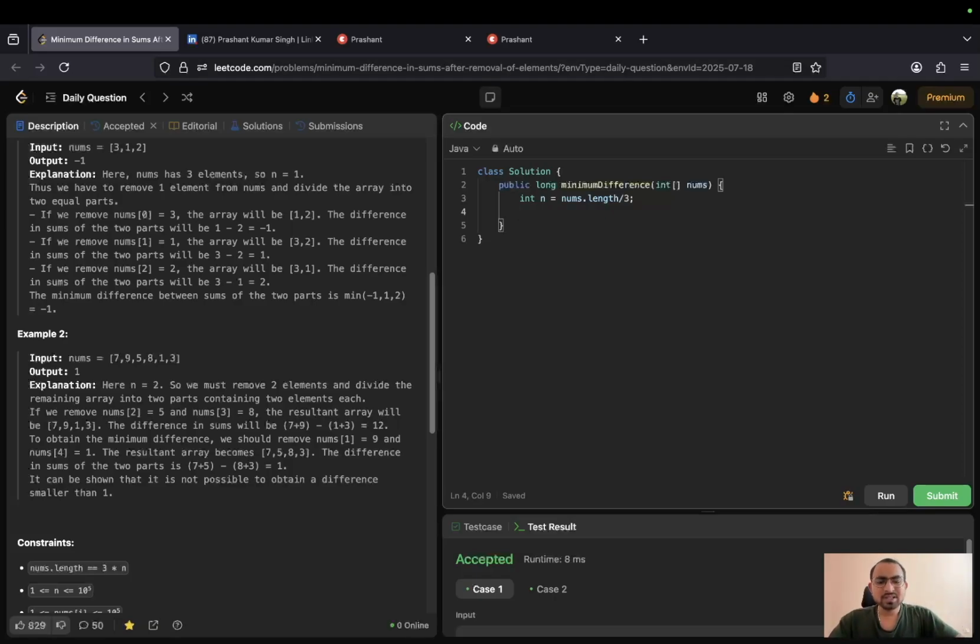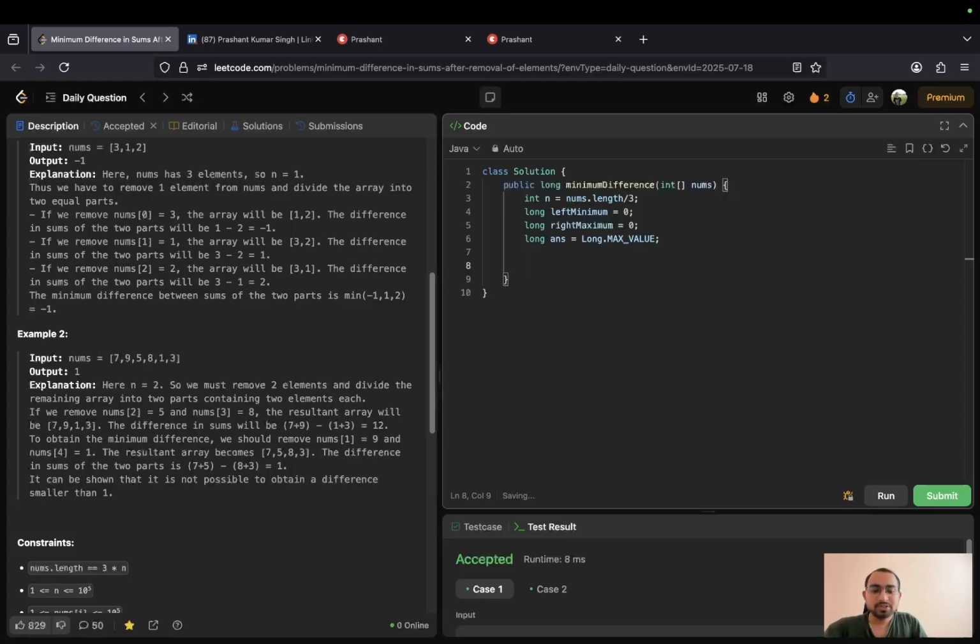Now let's initialize a few variables, called leftMinimum. We know that we have to keep a minimum in the left and a maximum in the right, right? So leftMinimum, and the other I want to define is rightMaximum, and I will initialize it with 0. And let's keep an answer which we have to minimize, and I will initialize it with Long.MAX_VALUE, and then we'll minimize this.